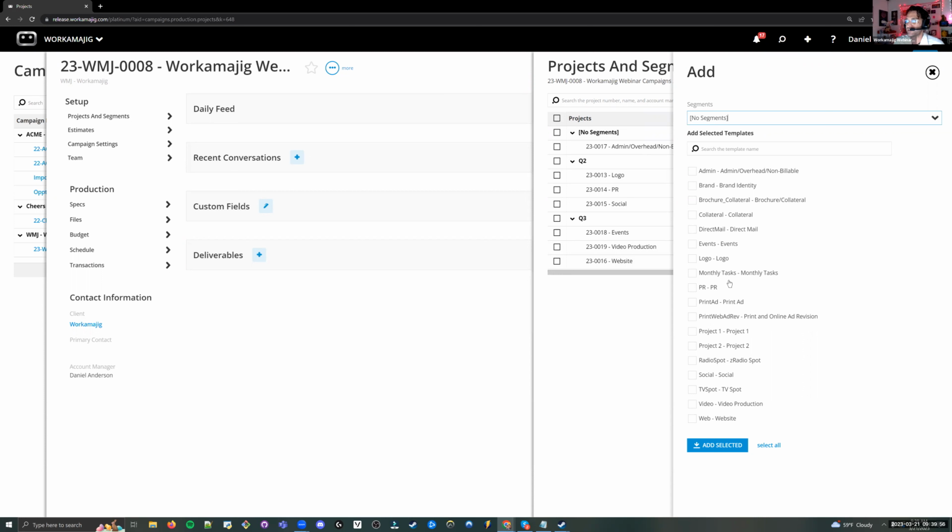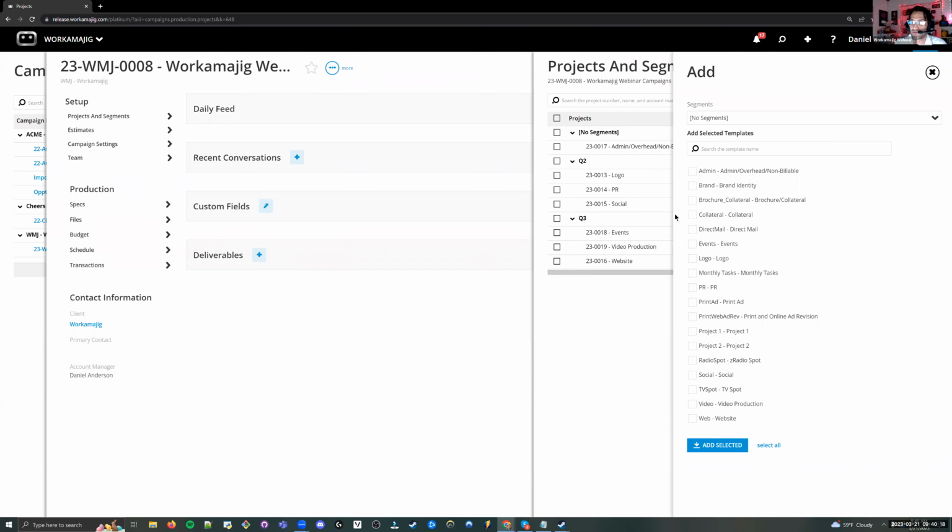And these are the projects that I'd like to add. This is really handy. And this is kind of why I started this call harping on templates, is that the template system makes this process a lot easier. And that really works for multiple different types of campaigns. The first campaign that I described, I know all of my projects. I'm going to go ahead and open a campaign that has all of those projects in them.